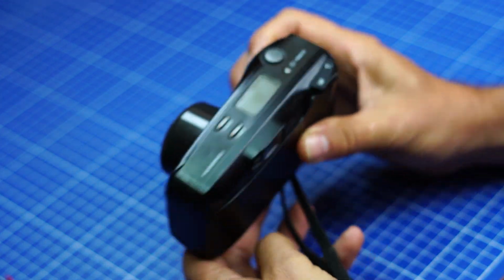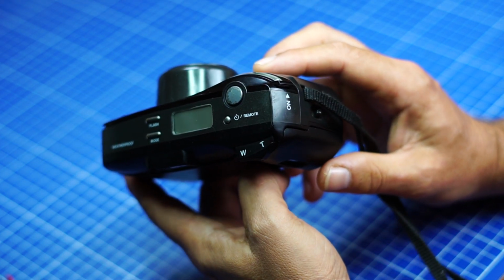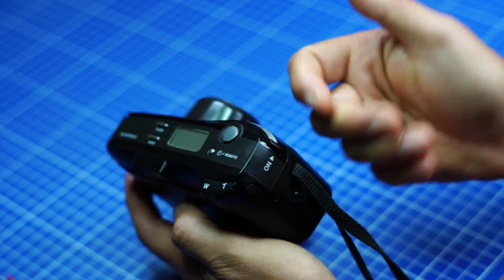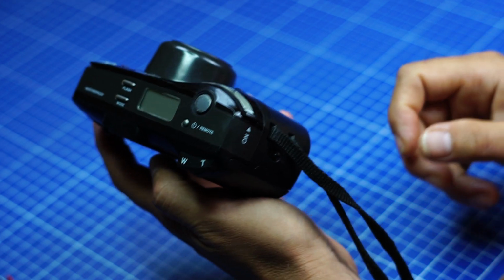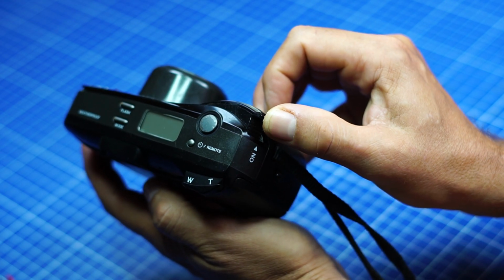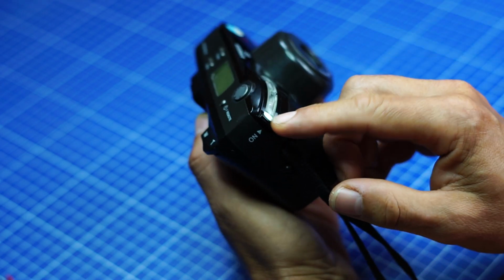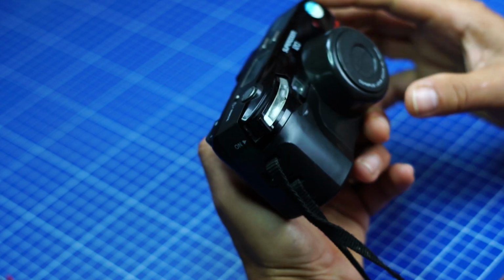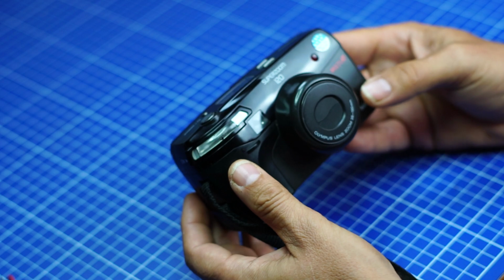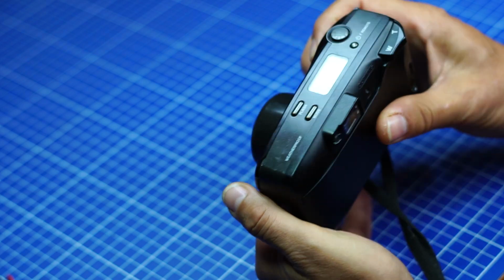The first thing I wanted to show you is how to turn it on, because I looked for it and it was written here, so I pressed and nothing happened. So the first thing you have to understand is how to put that camera on. You just have to push that here, right? I show you. It's the flash that goes in front like that, and it opened the lens. So first thing, it's a weatherproof camera. It's well protected. When it's off, it's closed, so that's quite nice.